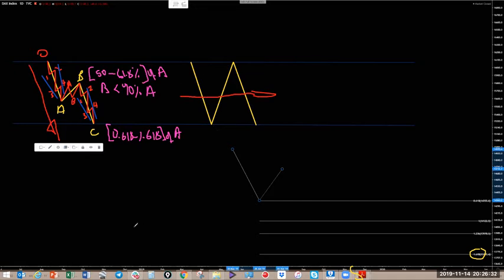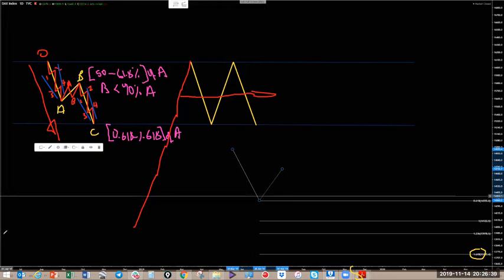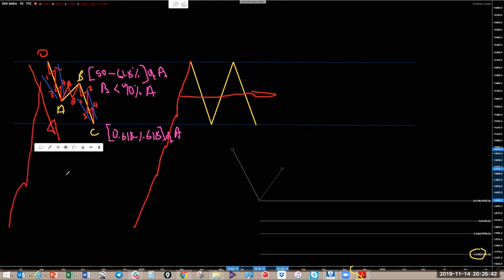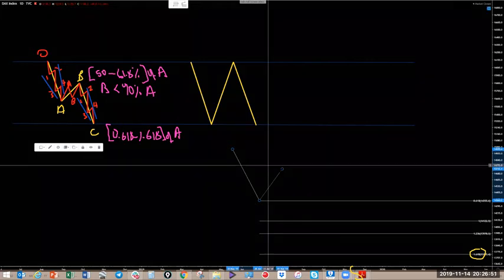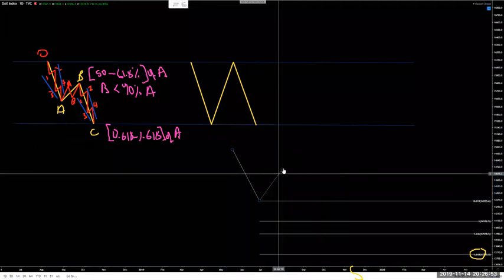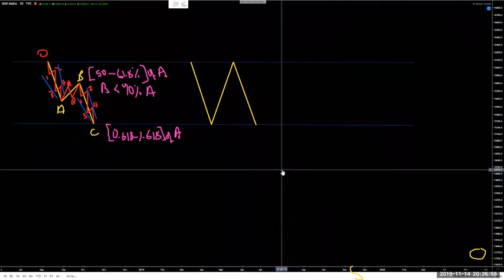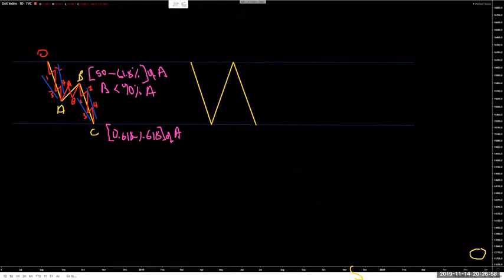it is flat relative to the swing. If this is your swing and this is a correction, this is flat relative to the swing. This one opposes the move, opposes the swing. So that is the difference between the two corrective structures. Right, so now let's read the rules of a flat. Let's remove that. Now let's read the rules of a flat. Go back to the notes.